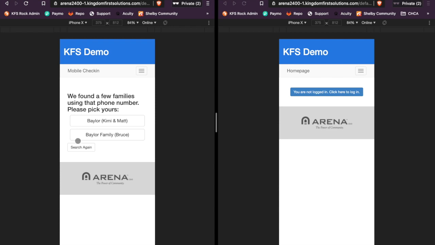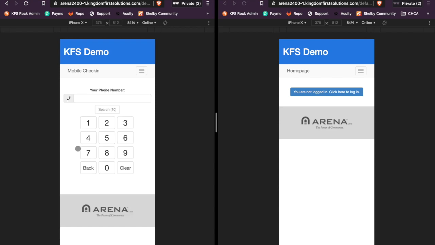So we're going to look now at how check-in can work with mobile check-in labels or soft labels. We've developed the ability to deliver a claim label to the parent or to the person checking in so that they can then just use their mobile phone to display the claim code that's also printed on the name tags. So we're going to go ahead and look at that right now.